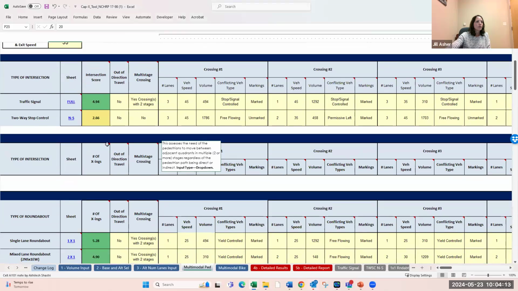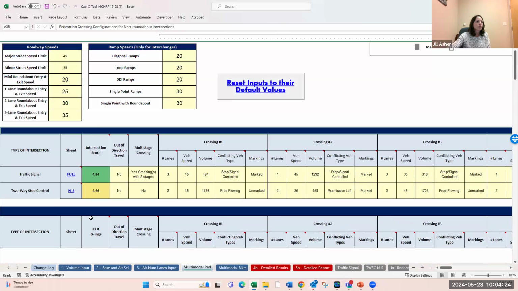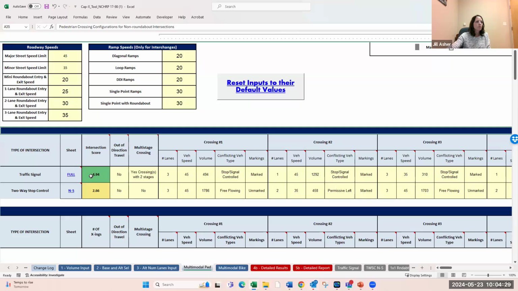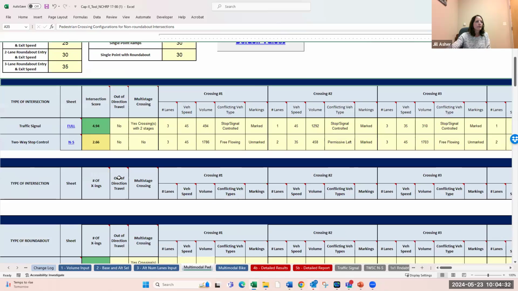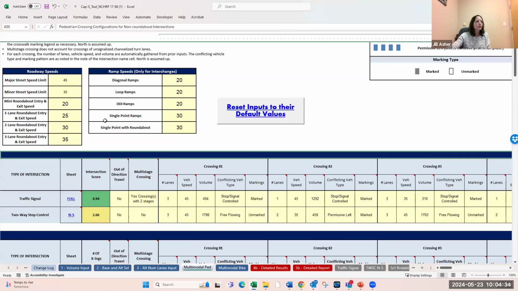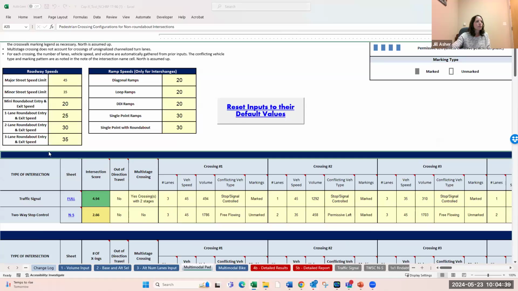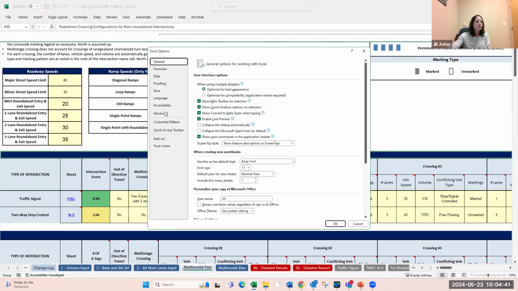So if you look at it, it gives you a graph of what the, let's see. It's not going to do it. Hold on just a second. My hover over is not working. Let me see if I can fix that. Advanced.